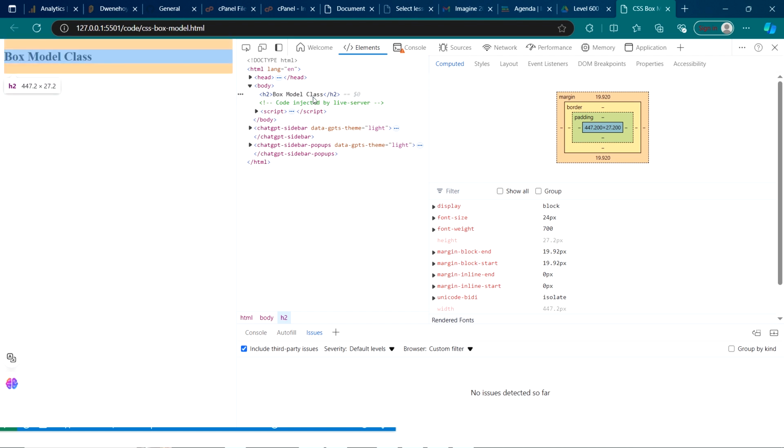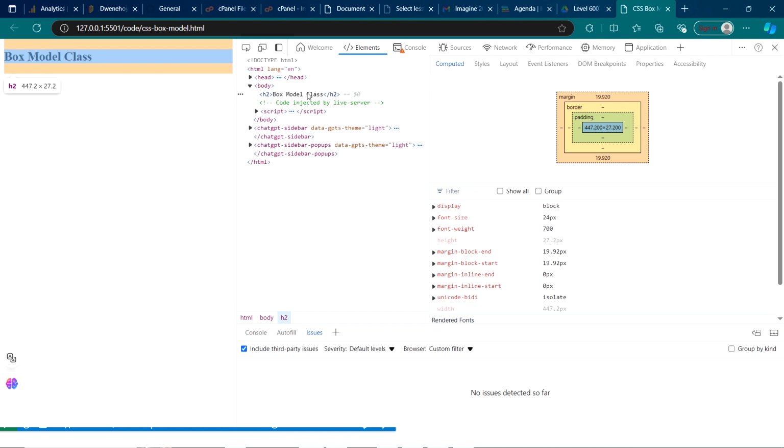So what is happening? The first blue box is actually the element itself, and then the orange box is the margin we have around our elements.